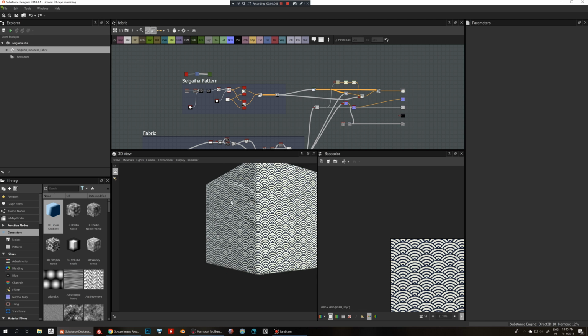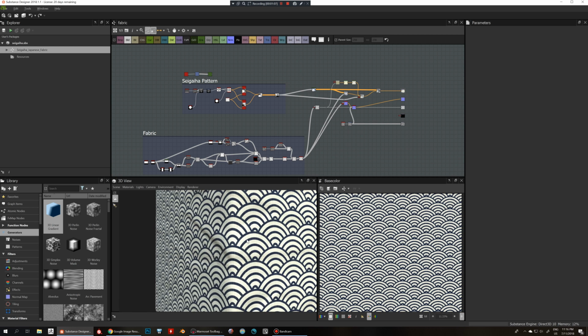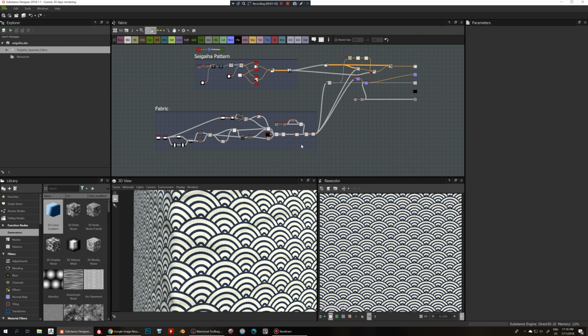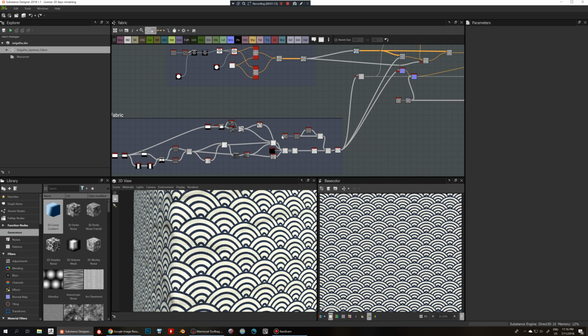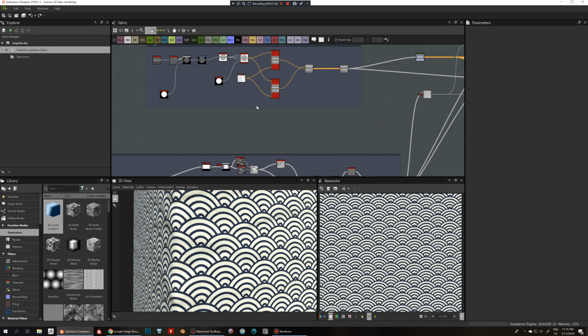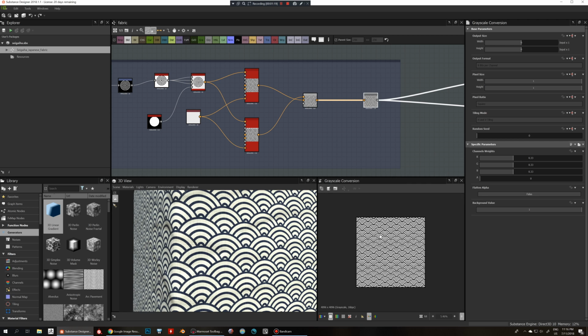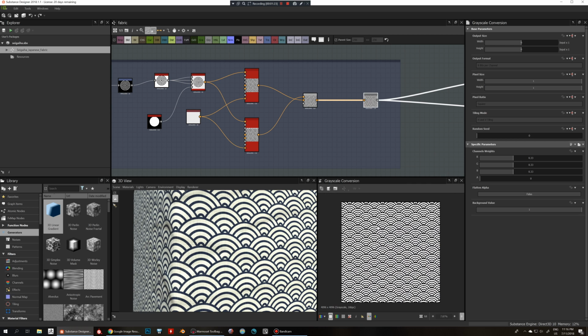If you try to analyze this pattern, you can see that these rings are sort of overlapping, and that's actually not as simple to create as I thought. I basically thought I'm going to make some rings in Designer and then just put in a tile generator, but it is a little bit more complicated, but we'll get to that. So here we are. Again, I'm not going to focus on doing the fabric. There are more fabric tutorials on the internet, probably better than I can come up with. If you just want to make fabric, you can search for that, but I'm going to focus on this pattern instead, creating this and how we can come up with something like this.